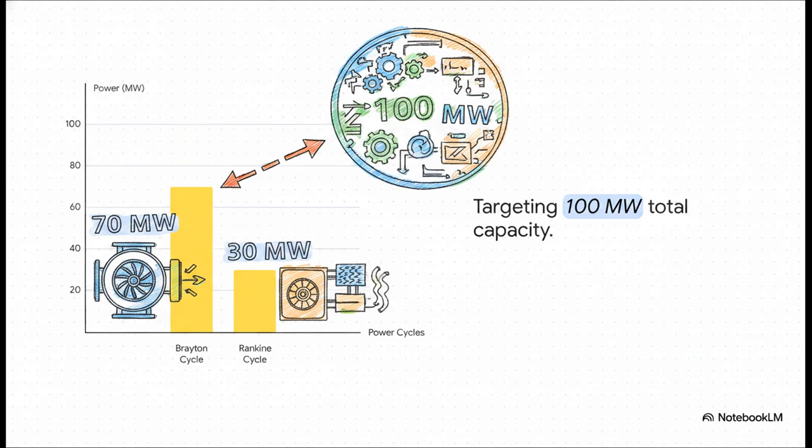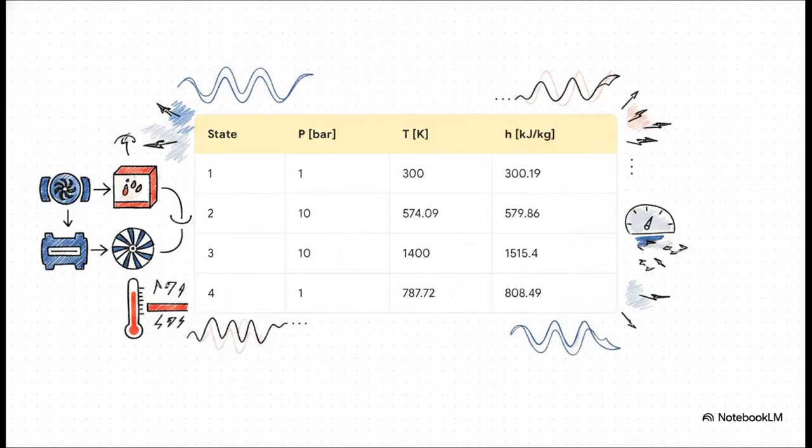By using inverse computation, engineers can essentially work backward from this 100-megawatt goal to find the exact, highly specific mass flow rates needed to hit those targets. Just think about the extreme engineering data in action here. The model pushes air through a compressor, blasts it into a combustion chamber, reaching insane temperatures, peaking at a staggering 1400 Kelvin, and then out through a combustion turbine.